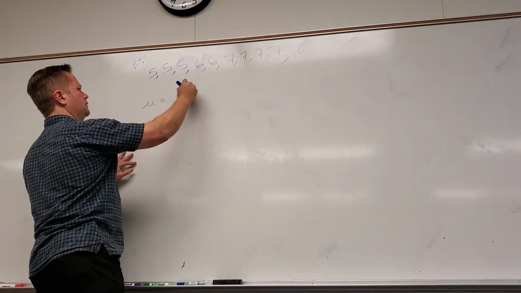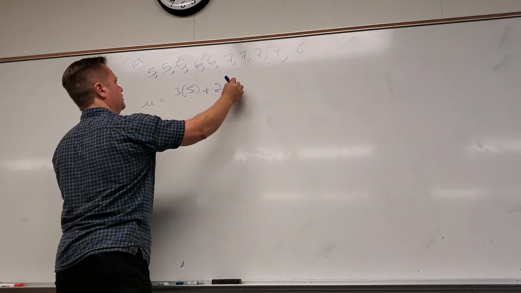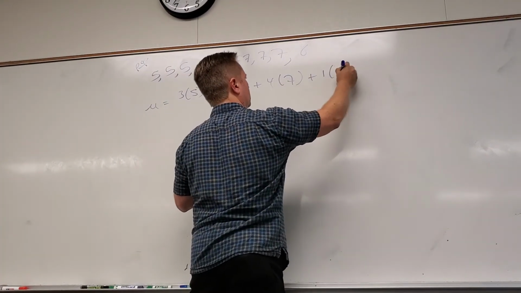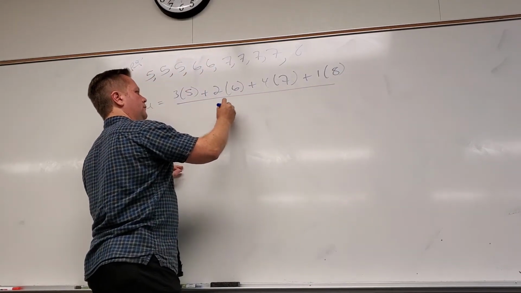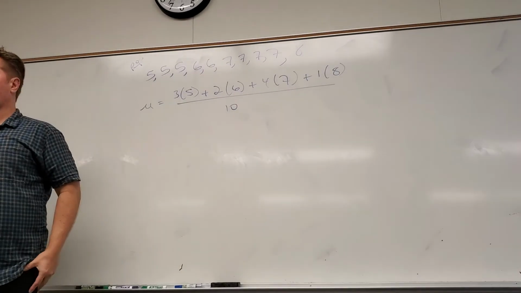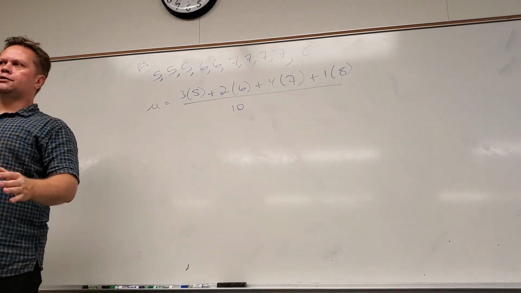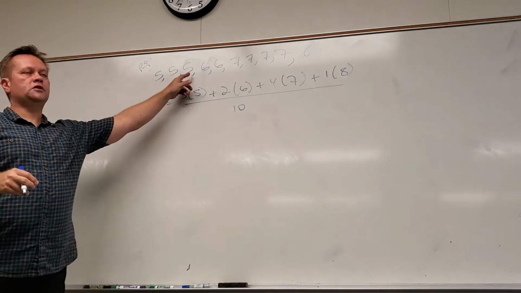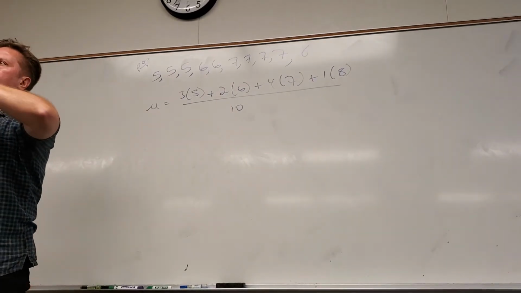The mean would be, what's a smarter way to do this? I got 3 5s. Is that cool? It's like what I was saying earlier. 3 5s and a couple 6s, and 4 7s, and then 8, divided by 10. Nifty. Now right about here is where I lose some people. And again, this is a very small set of data. We're going to be working with much larger sets.